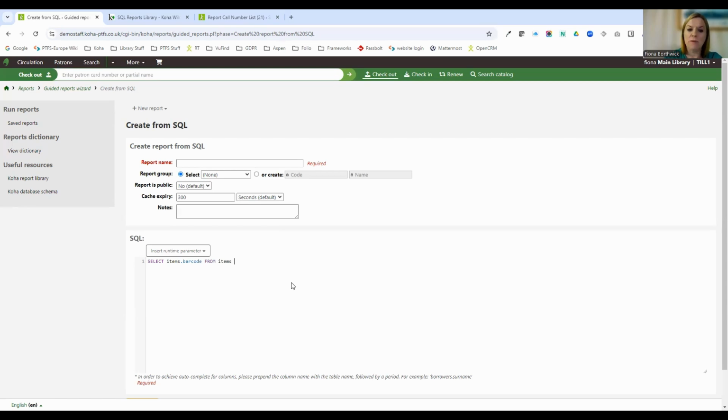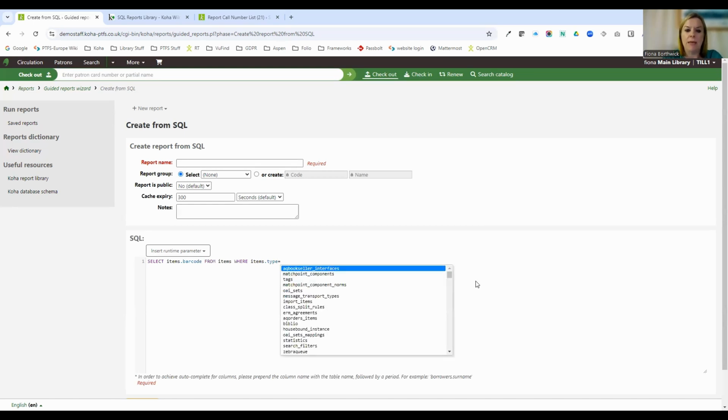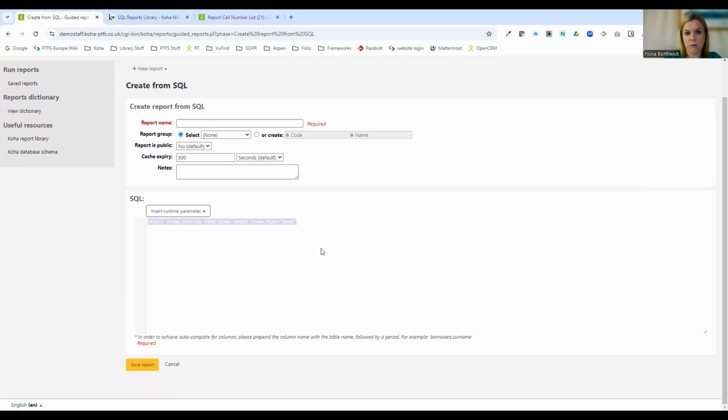And I'm going to put a filter in. So I'm going to say where for my filter. And I'm just going to do items. So I'm making a selection on the item type. So where items type, and I'm just going to put in equals, and I'm putting in my actual selector in there too. So I can do that, and I can run the report there. And that's saying I'm wanting this report to output the barcodes from the items table if the item type is equal to book. And I've just mistyped that. So there we go, item type there.